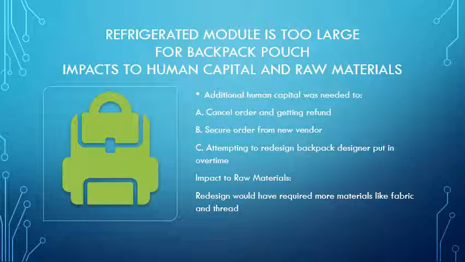The impact on raw materials was significant when we discovered the fridge module was not going to fit our backpack pouch. We had ordered the first 100 modules in preparation for the U.S. Army approving our prototype and moving to the production phase of the project plan. These were all returned to the vendor once SuperPacs realized a redesign was not feasible. At that point, we had not even one radio module to complete the prototype and had to have the new vendor rush ship the new modules as soon as possible.